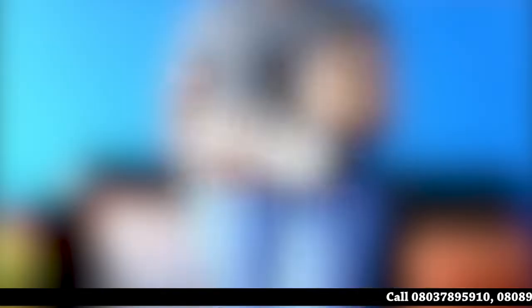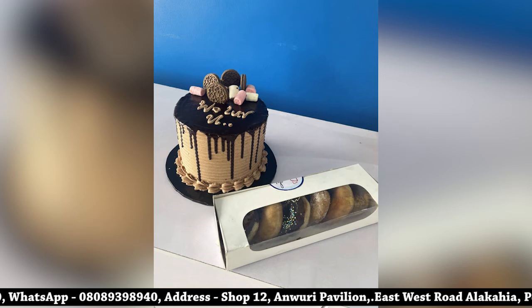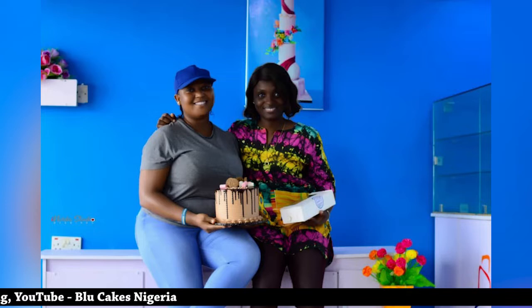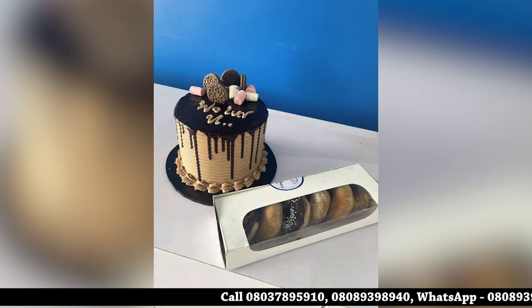Don't do yourself the disservice of not trying this — it's very nice and very easy to make, and the recipe is equally easy to remember. Last week I told you we were going to show you our winner — her name is Ogene Keru Perry, Bonnie's guest. She came to the bakery and it was quite warm seeing her. So keep up with us — it's going to be much fun. I'm sure you enjoyed today because I equally enjoyed myself. Until next time on Baking New Memories, I'm Akrawa Idona of Blue Cakes Nigeria, your Mabel Host. Ciao! Bye!